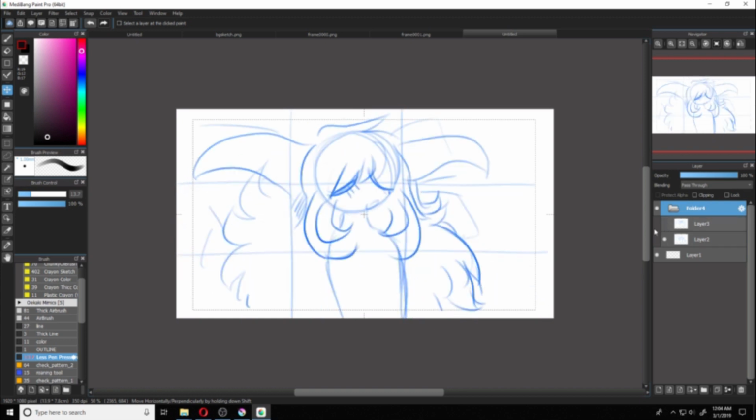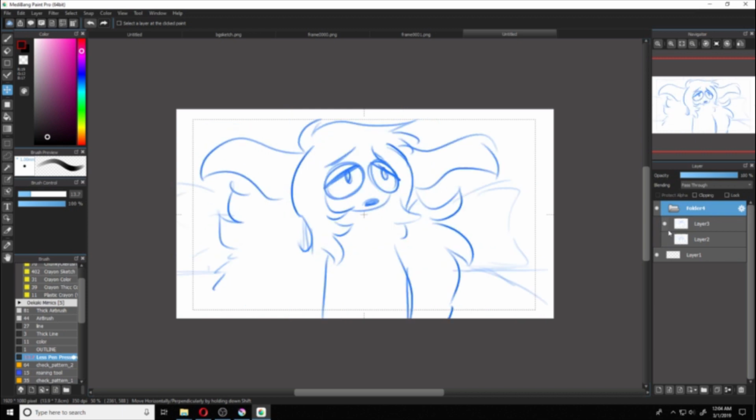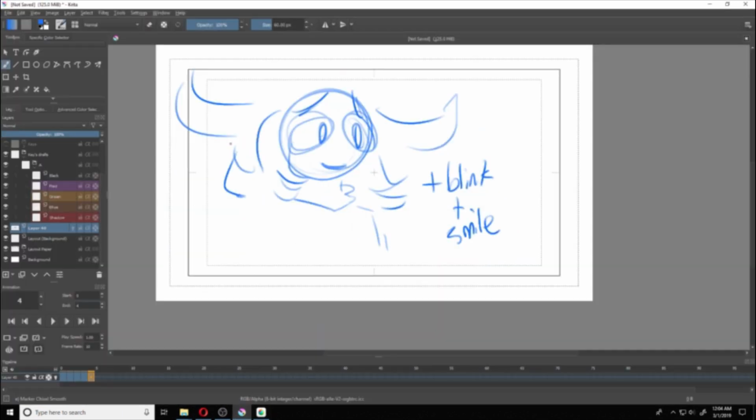Because of that, they will be right in the same position, and I find that that helps. So yeah, I hope you enjoyed my little tutorial on how I storyboard in Krita for map parts and animated music videos. You can definitely use this for other applications, but I think this is the most useful for me, and I know it'll be useful to some of you.